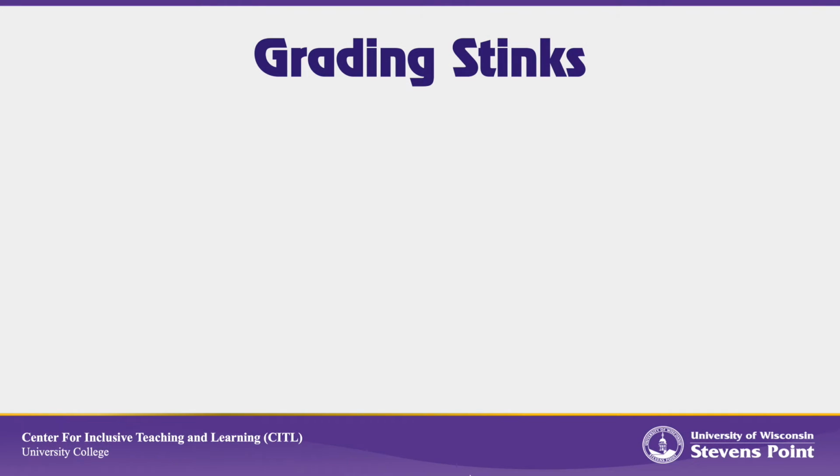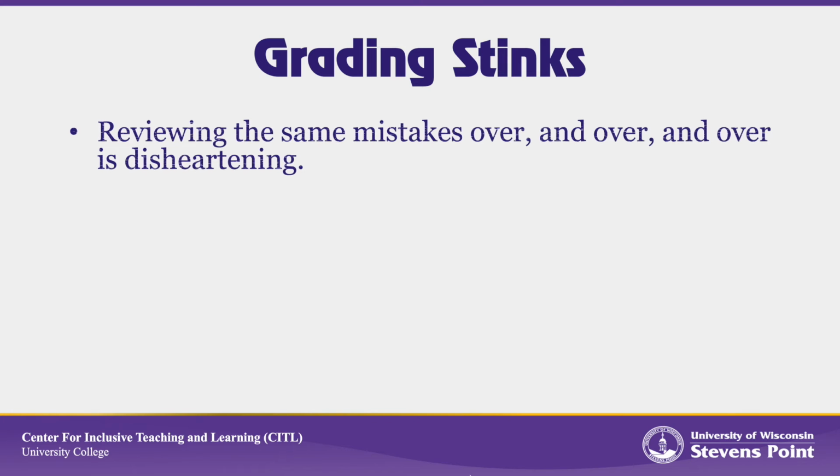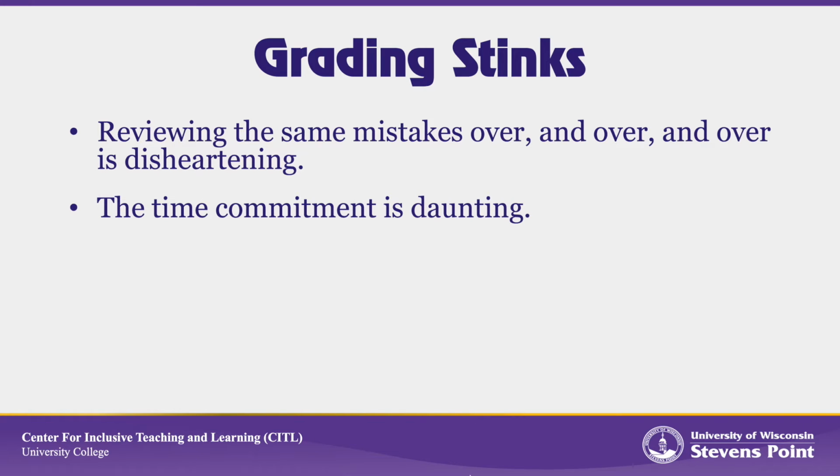First, as the instructor, you're faced with the same predictable mistakes over and over. They're part of the learning process, but they are the principal reason that grading gets really old really fast. Then there's the time commitment. It takes a tremendous amount of time to grade fairly and equitably. Just think of how often you reviewed student A's work again after you've graded student F's assignment, just to make sure that you're being consistent in the way that you're applying points.